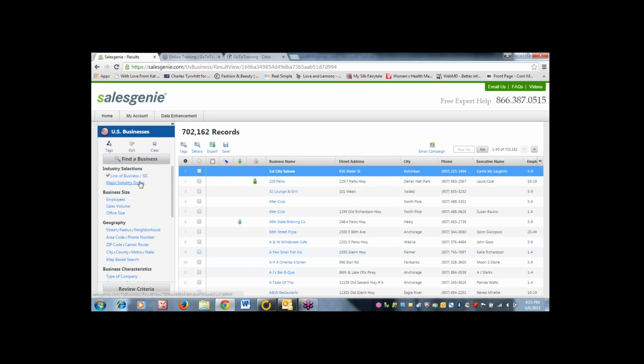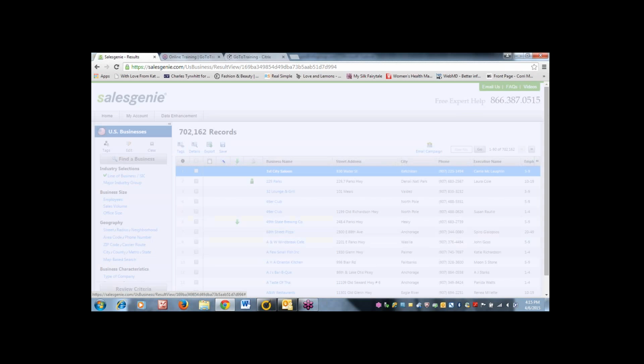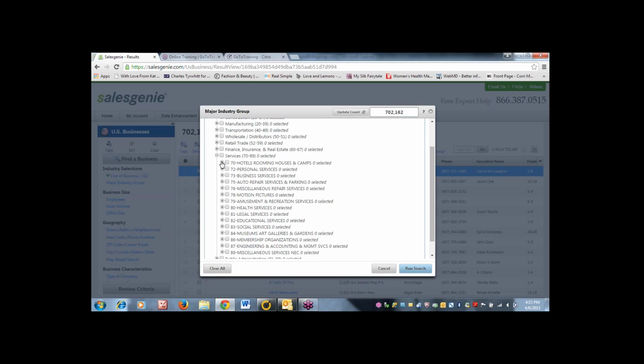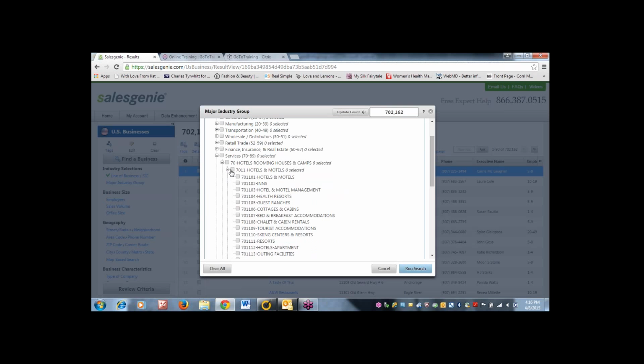Another way of identifying your industry is by major industry group. This is going to list out those industries to begin with. And then from there, of course, you have the ability to expand that out. So it'll go from your 2 to your 4 to your 6-digit, and then you can kind of pick and choose those verticals that you're targeting. So just a different way of identifying that industry or that vertical.